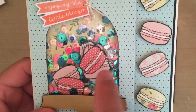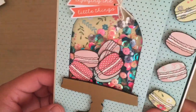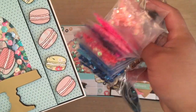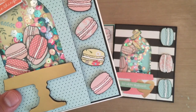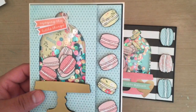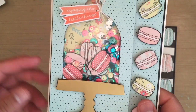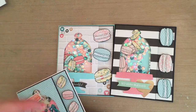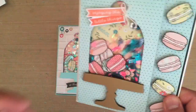So here are the other macarons. There's several of them and tons of sequins. The sequins, these are a bunch of these sequins, I put them in little baggies. I also got them from Tracy's shop. She has little sets with the different shades. It comes with like 6 different shades, I think. And look, I just put several of them. Since this collection has like the corals and the pinks and stuff like that, I got to put all of them in there.